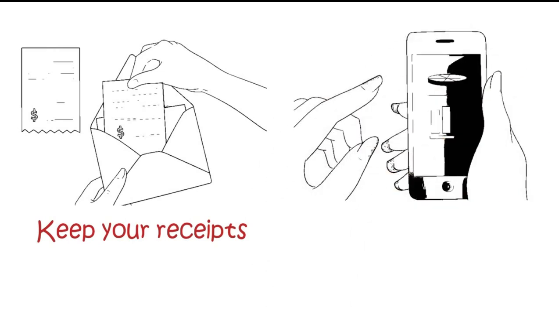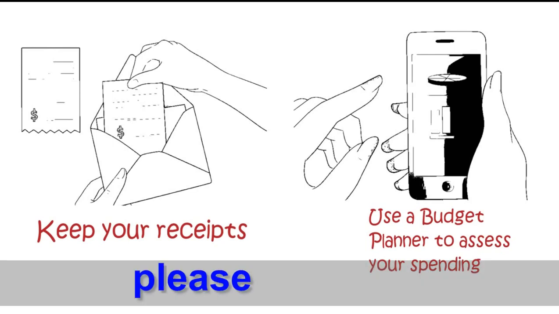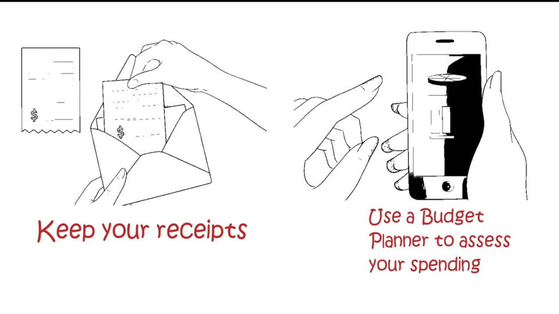Use a budget planner to assess your spending. A budget planner is a program that calculates how much your expenses are for a year and how much your income will be for a year. It will then tell you how much you can afford to spend in a given year, based on your expenses. Ask yourself, do I spend more than I earn? If you are dipping into your savings to pay for your rent every month or using your credit card to pay for shopping sprees every month, you are spending more than you earn. This can only lead to greater debt and less savings. So, be honest about your spending every month and make sure you only spend as much as you earn.